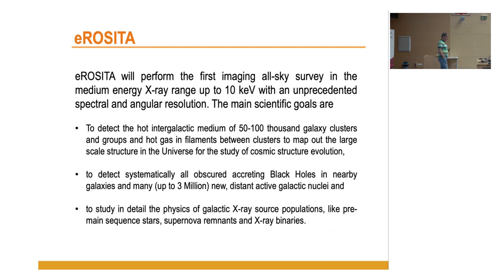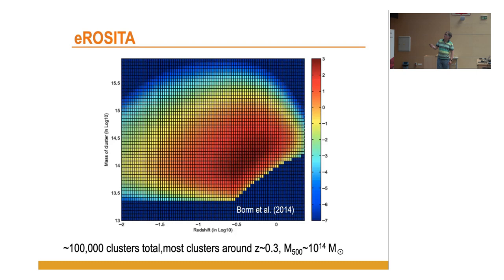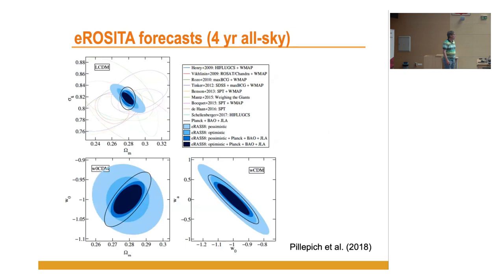But really, it was the next generation all-sky X-ray survey with a much larger sensitivity compared to, for instance, the prior ROSAT mission. It can find black holes, all kinds of things, which is important for understanding galaxy formation and feedback. But for the purpose of this presentation, it would have found 50 to 100,000 clusters of galaxies out to redshift 1. So this gives you an idea: tons of low redshift galaxies, which we can study very well in great detail, but also pushing out to fairly high redshift, which is quite unique. So you get a very clean sample of clusters, and they would have measured all kinds of cosmological parameters quite well.